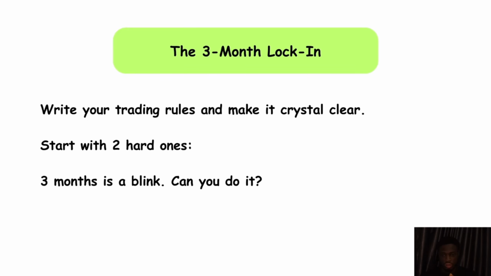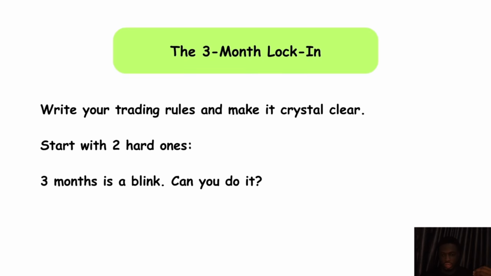The 3-month lock-in is all about you saying, in the next 3 months, I want to track my obedience to these particular rules. So you can start with 1, you can start with 2, you can start with 3, but keep it to a maximum of 3 rules. Now you have to reflect on your own trading journey and realize which rule you keep on breaking. And definitely you should have your rules crystal clear before now. And when I mean rules, they are model rules, strategy rules, and all of that.